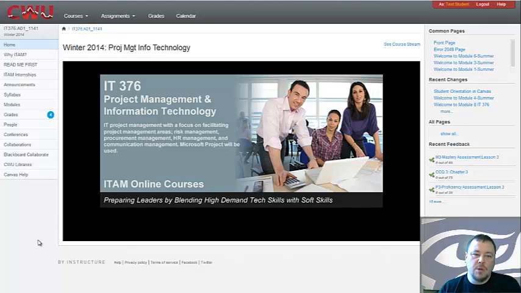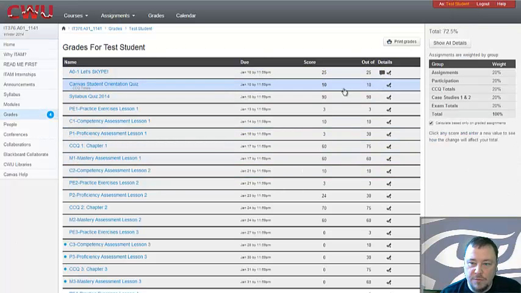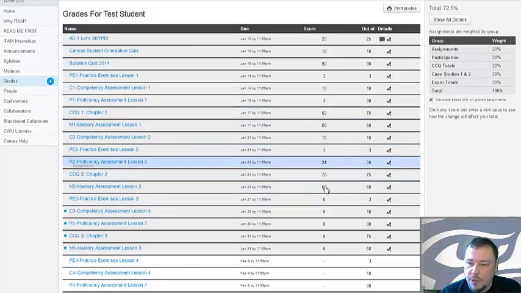I'm logged in and I've made my view look like the student view. To evaluate your gradebook, you simply need to go into Grades. Once it logs in, you'll be able to see everything you've turned in. For this student, I've given them grades so that it looks like a typical student. They start out really well in the quarter. 60 out of 75 on the CCQ is about 80%.